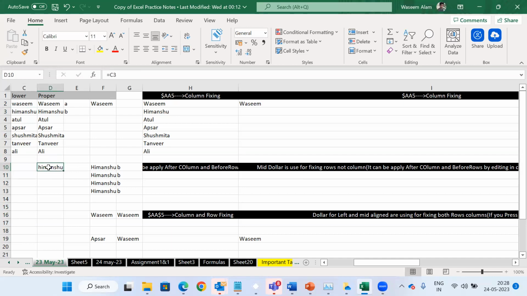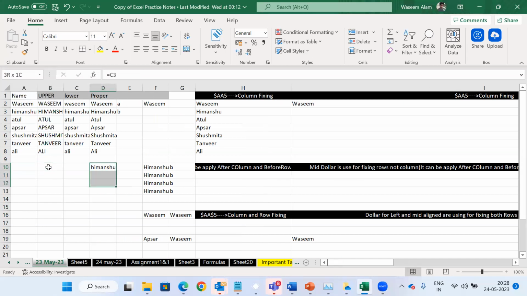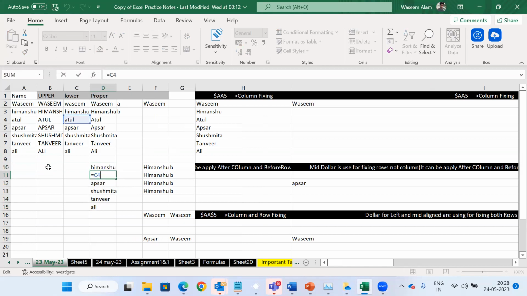Now the thing is, if I copy and paste it at the bottom, my range is in the 3rd row. And if I go to Atul, my range has changed.